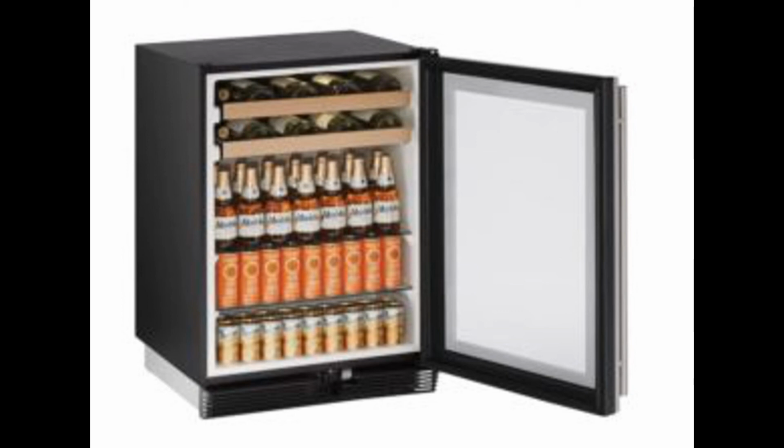It doesn't live up to the promise of cooling drinks to 34 to 45 degrees Fahrenheit, as it does not have an interior fan. The door's gasket seems to leave room for improvement as well, and we find this unacceptable in a beverage center that costs quite as much as this one does.